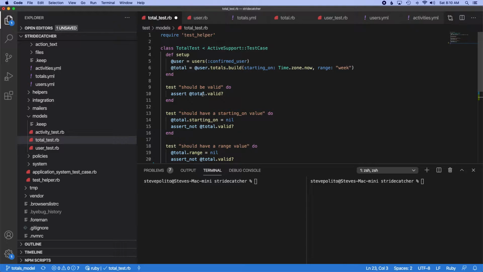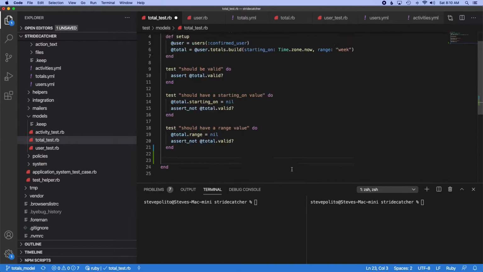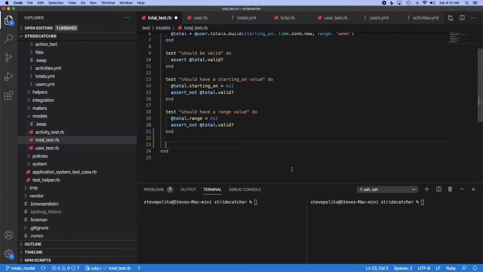So I guess you can think of it like there's only 52 weeks in a year, which means there should only be 52 records per user per year, one per week, that represent a total. That might be a little hard to follow, but basically a user should only be associated with, at the most, one total record per week per year. And the way to do that is to do a uniqueness scope.